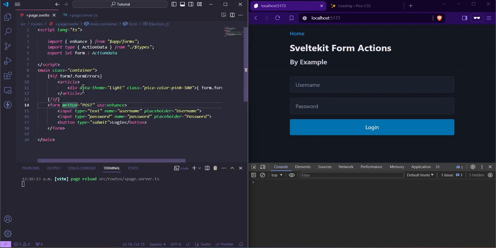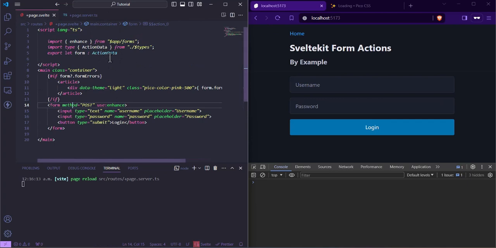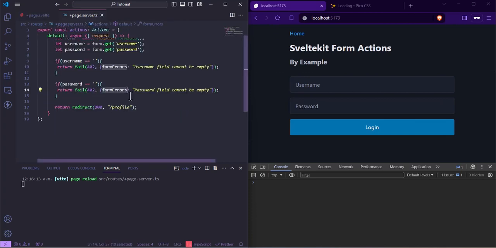And on our page.svelte, what we are doing is the error message that is coming from page.server.ts, we are receiving it as action data on our page.svelte. So with this, we'll be able to access the key that we set in here for our errors. Okay.